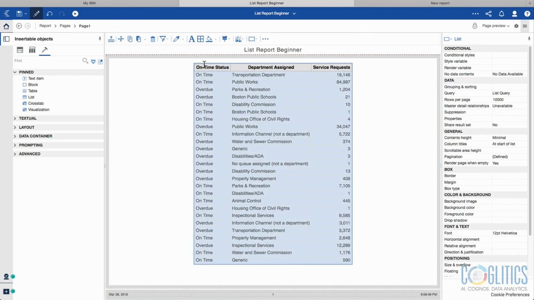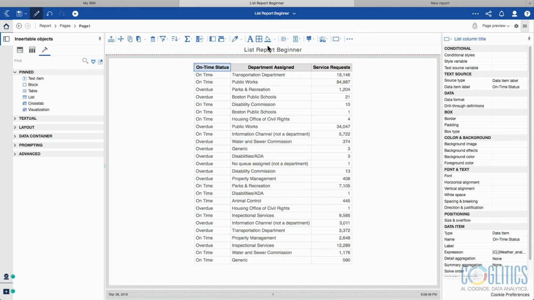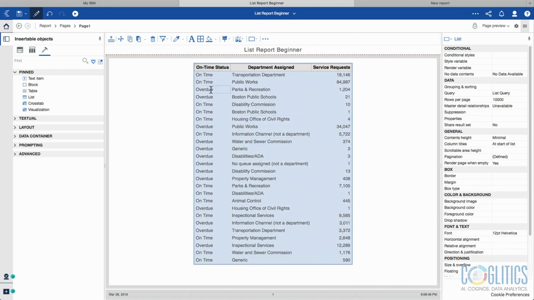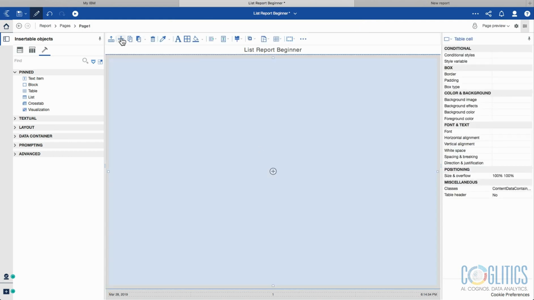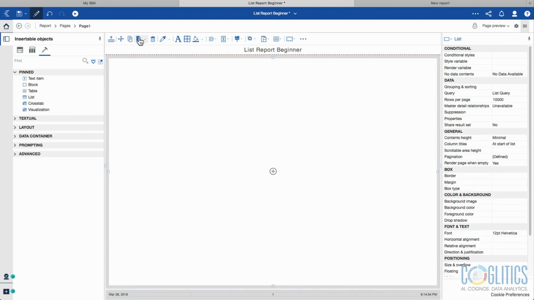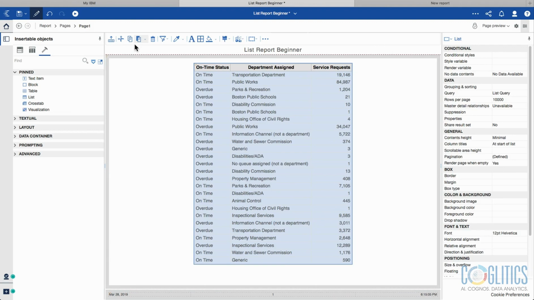So with the list selected, you see when I select just the column, I have a whole lot of different options. Depending on what you select, the options at the top will be different. So say let's just cut the entire list. We can cut it, and even though it says one asset is copied, it's actually cut it, and then we can just paste it back. To paste it back, this icon is what does it. Paste it, and it will come back. Obviously, this is copy, so you know what copy does. If you needed to copy anything on your screen for something else, you just click on the copy and it will do that.